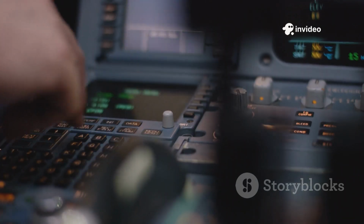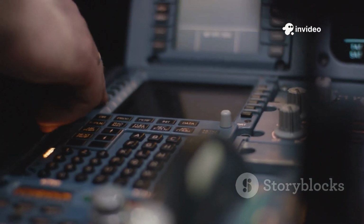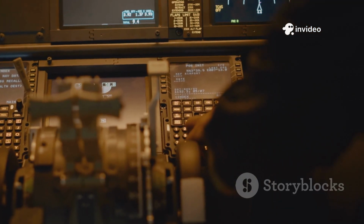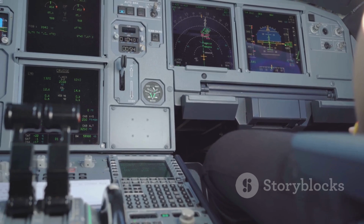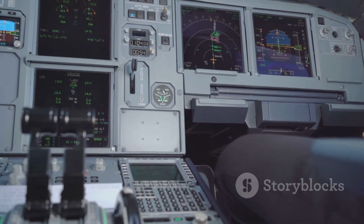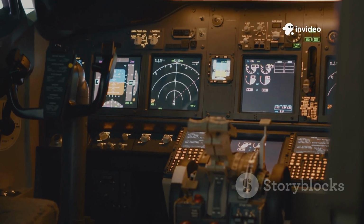To start the APU, the master switch goes on first. I wait a few seconds for the system to stabilize, then press Start. Once running, the APU supplies both electrical and pneumatic power, readying the jet for more complex functions.